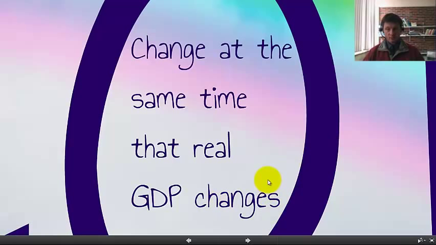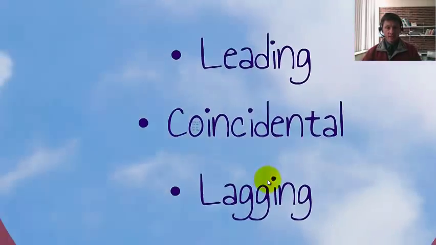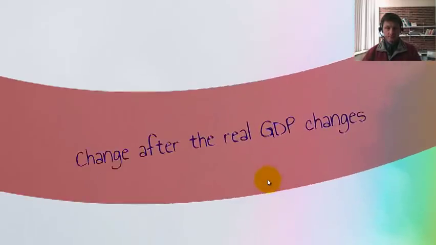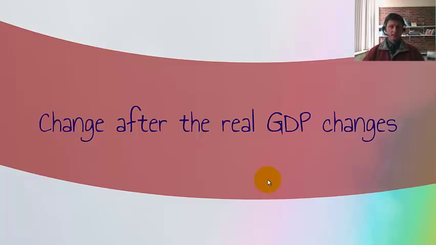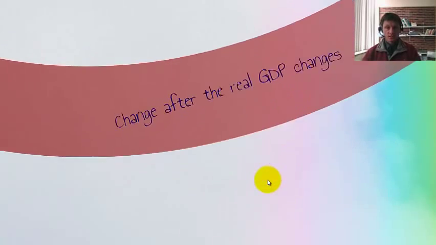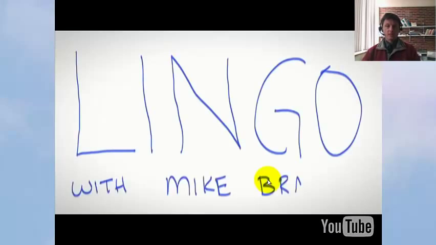and we'll come back to that a little bit later to talk about what examples there are. And then we have lastly the lagging indicators that change after the GDP really changes. So they also work in a cyclical format, but they move after the actual GDP has changed. And let's look at some of these. Here's another clip to talk about the leading and lagging indicators.